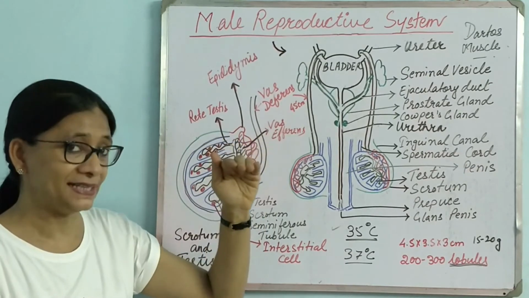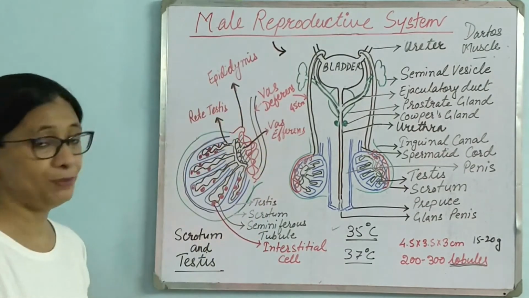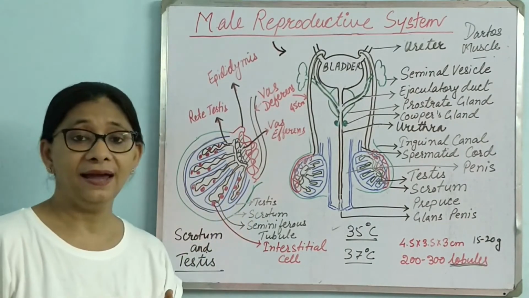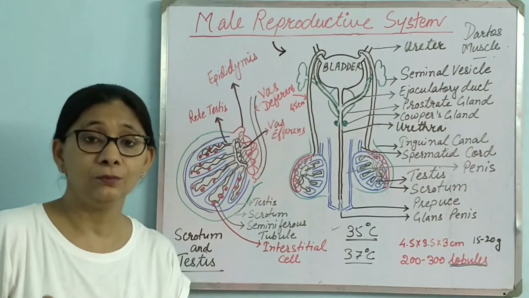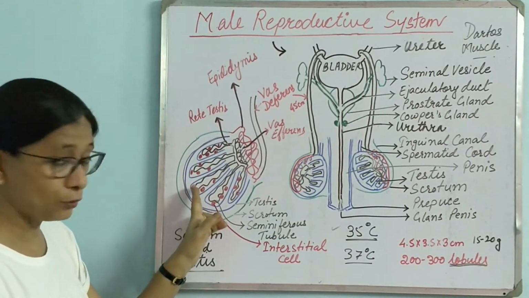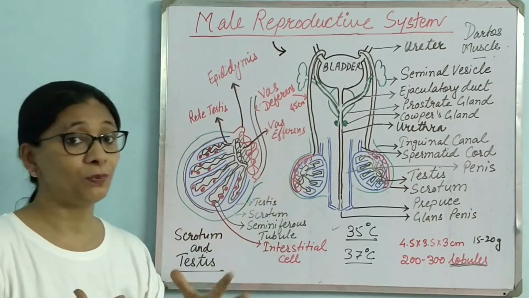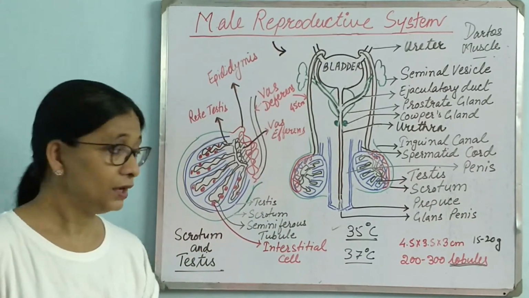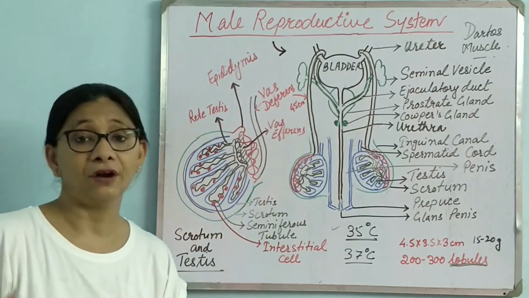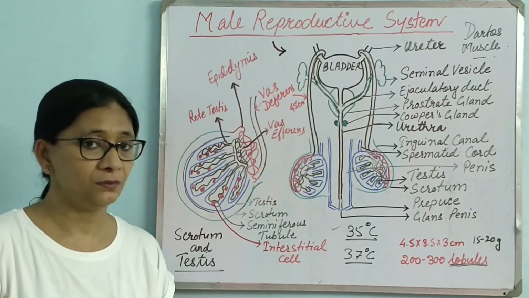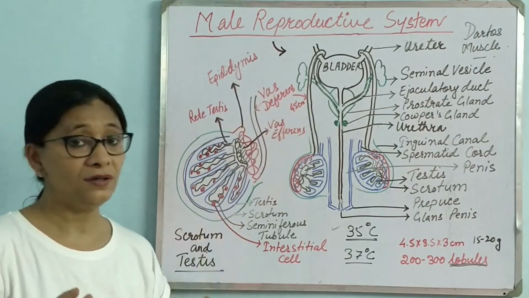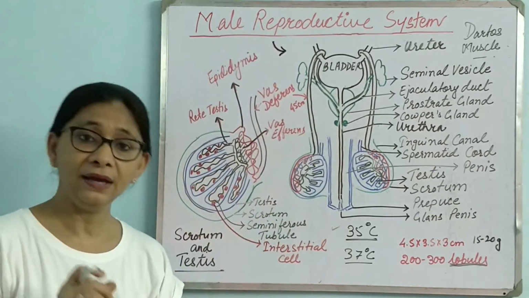Epididymis sits over the testis, and the function of epididymis is to store the sperm, the upcoming sperm, and also nourish it and make it more motile and active. Now, from being produced here to reach epididymis, the sperm will take 3 weeks time. But it will be stored here until there is a sexual arousal. When there is stimulus, then it will move forward through the vas deferens and then it will ultimately be discharged.